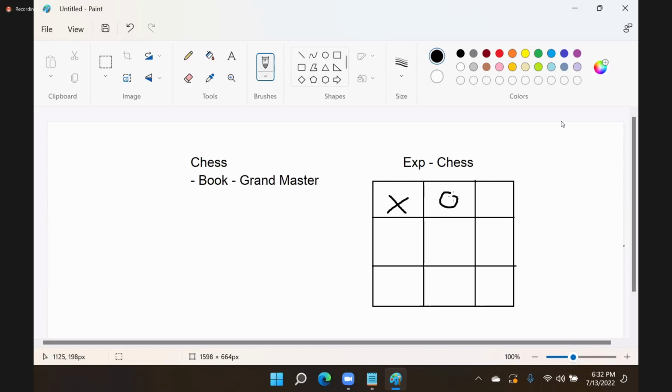Now I guarantee that I will win the game. There is no chance that my opponent can win, because now I have a certain strategy. My next move will be here, then his move must be here, my next move will be here. Game done.